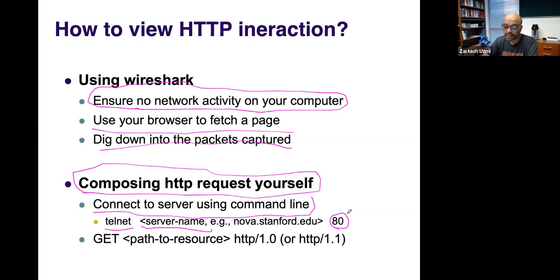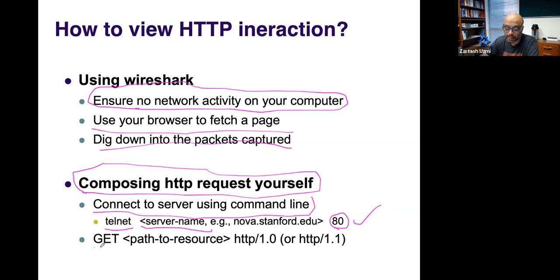So once you are connected, this line here has established a TCP connection. That three-way handshake is finished after you do this telnet server name and port number. So that means a TCP connection is established with the server at this port number. If the connection fails, you will be notified. If the connection is successful, you will not be notified. It will give you a blank screen where you can type your HTTP request.